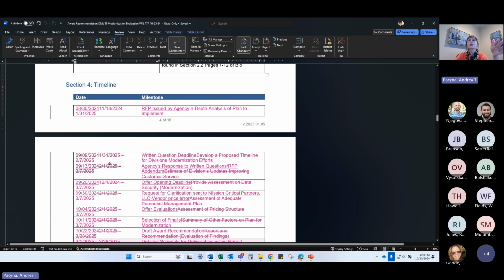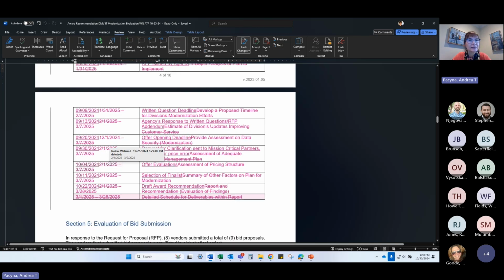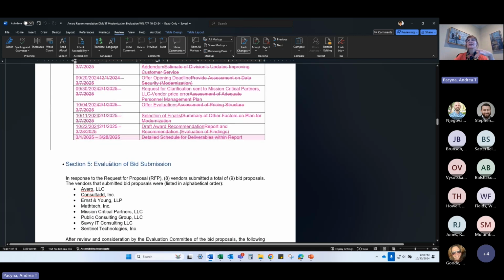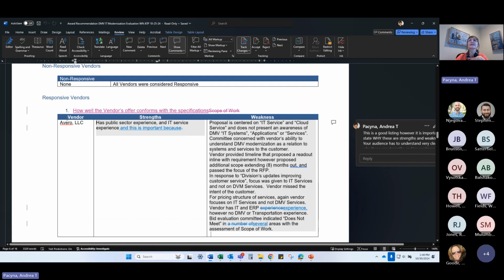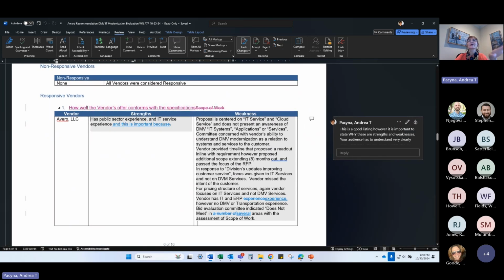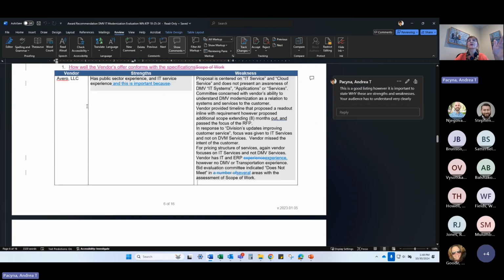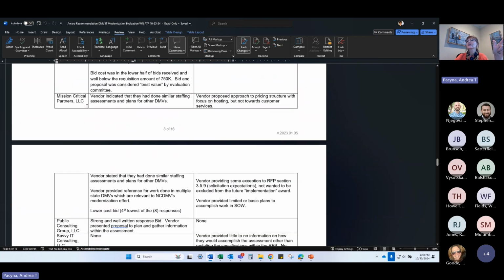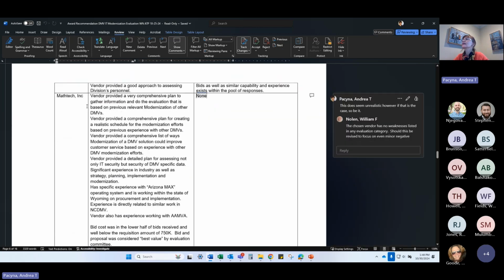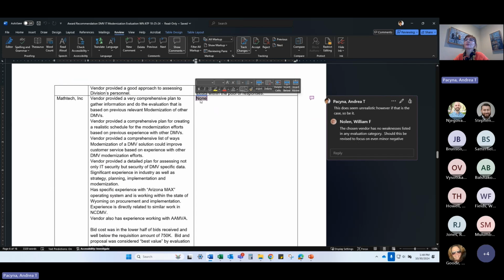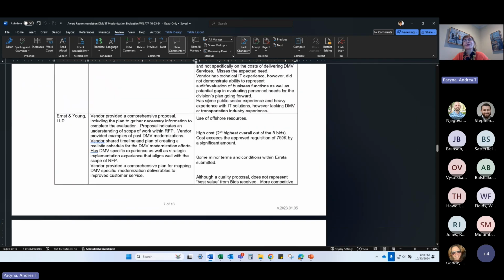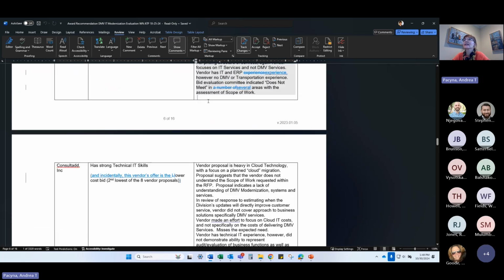This is the timeline of the actual procurement, not of the project once the procurement is awarded. So that had to be tweaked. They did fine here. This is where Bill was kind enough to start revising everything to say, what you're going to write here has to be in accordance with the list in your RFP that you chose. We also said, Bill didn't like that the top vendor kept saying there were no weaknesses with everything. Is that really true? It might be a little bit more realistic, but they're looking into that too.